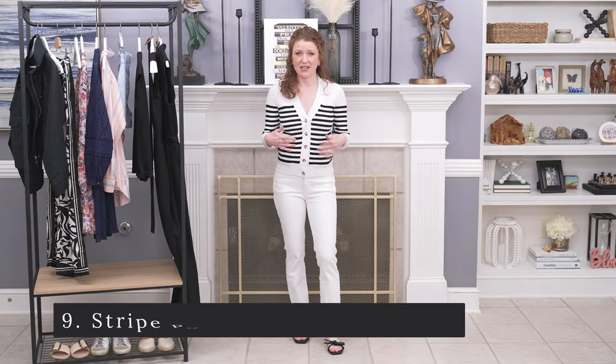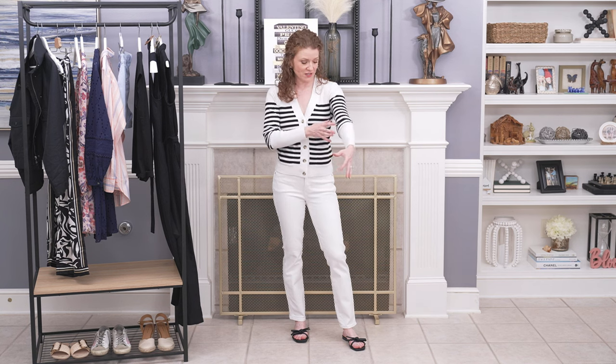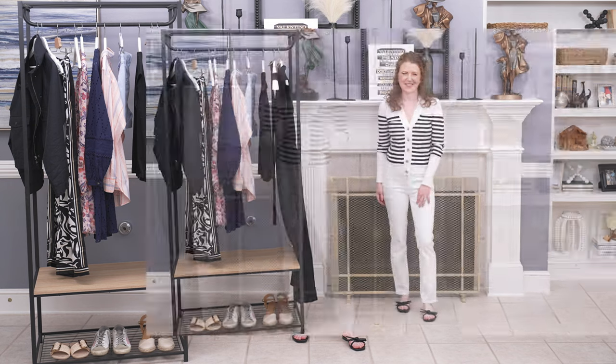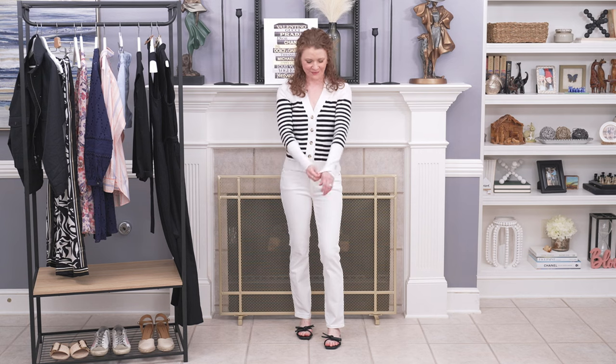This next piece is this cardigan that has the black stripes on it. It also came in some other solid colors. The reason I loved this is because it's something you wear as a top — you could open it up and put a tank top underneath, but I really love these as tops. They're really comfortable and a little bit cuter than cardigans. I think you could dress this up or wear it really casually. I really loved the striping — it's very flattering the way they did it just in the center of the sleeve and the body. It's so lightweight and comfortable, perfect for spring and even early summer.